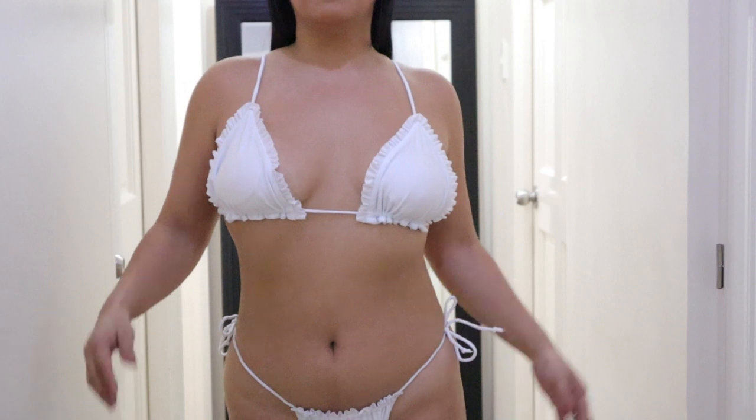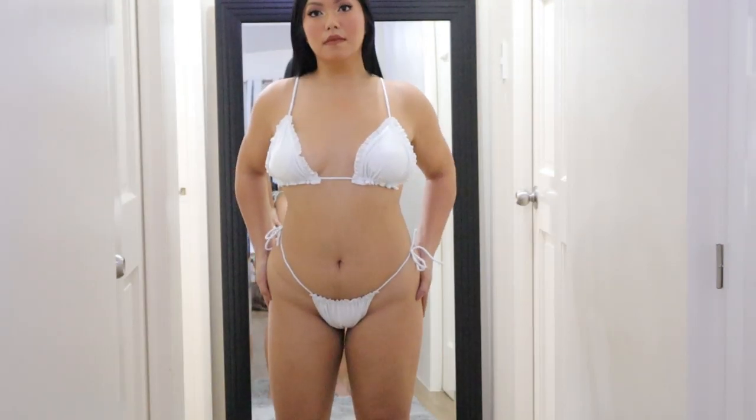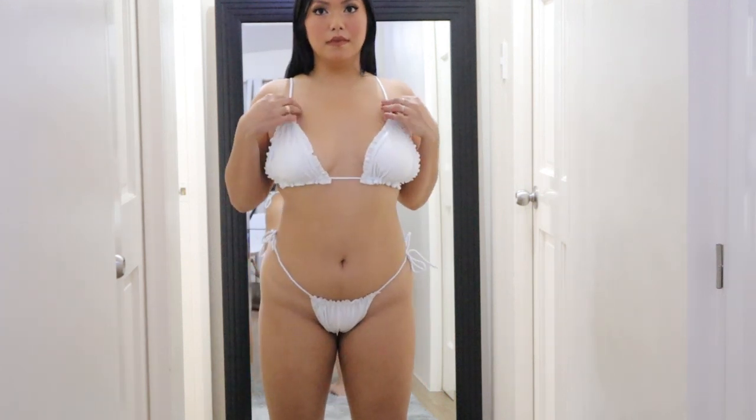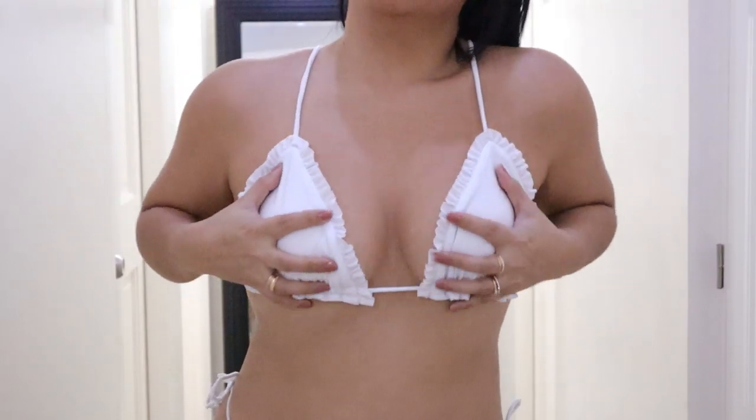For the very last item, I picked out a bikini set from Fashion Nova. This is called the Seashells by the Seashore 2-Piece Bikini Set in White, and it's 1,855.63 pesos. I super love the bottom and the string bikini style. The scallop design is actually very pretty as well.